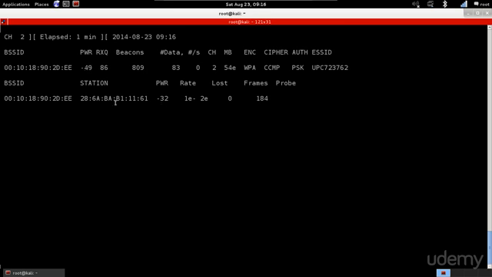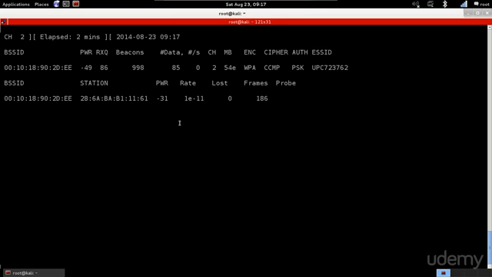So I just want to show you now the two main parts again. The first main part is the access points that are within our Wi-Fi range. The second main part of airodump is the clients that are associated with these access points. We have the MAC address of the access point here, and the MAC address of the actual client in here.